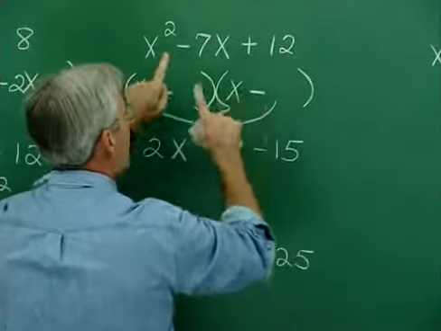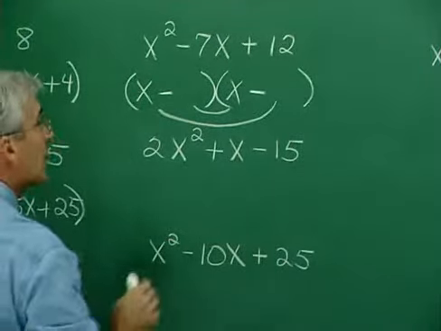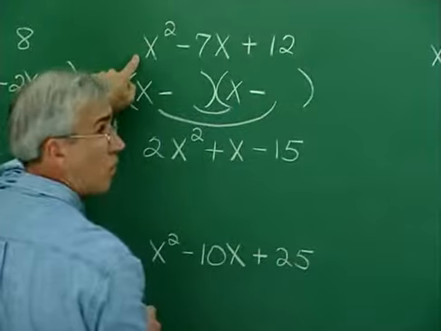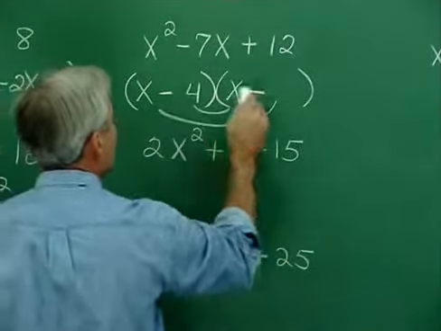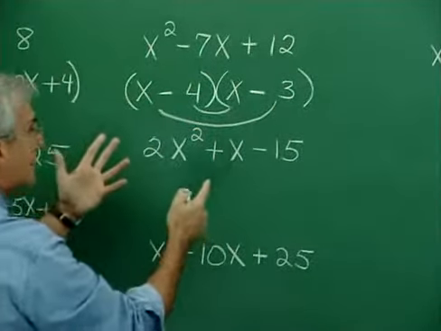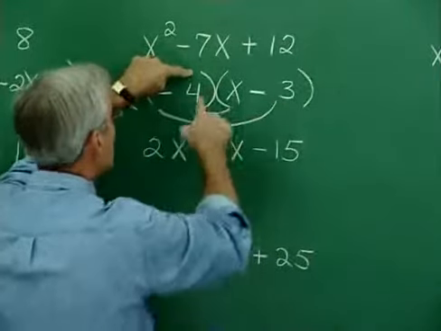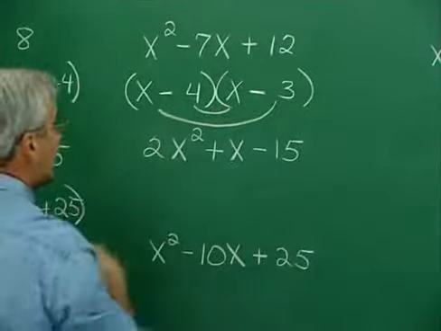That's the idea here. We can think all the way through the factorization of a trinomial like this, particularly when we have a leading coefficient of 1. We can easily think through the whole situation. So we have the 4-3 combination, factors of 12 that add to give 7. We can verify the factored form, x times x to give x squared, minus 4 times minus 3 to give 12, minus 4x minus 3x gives minus 7x, a correct factored form.